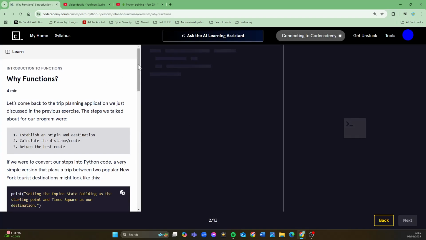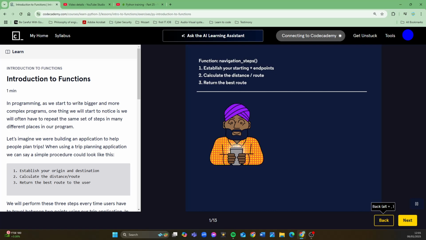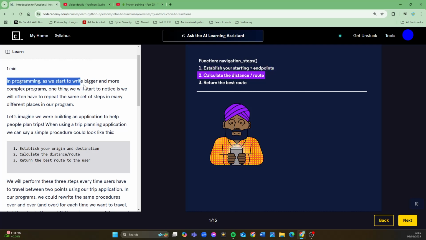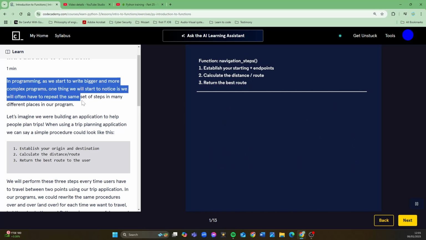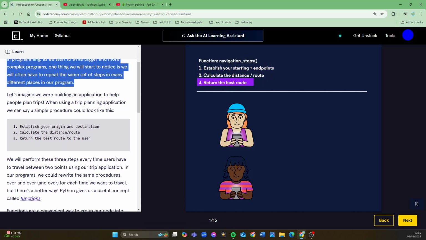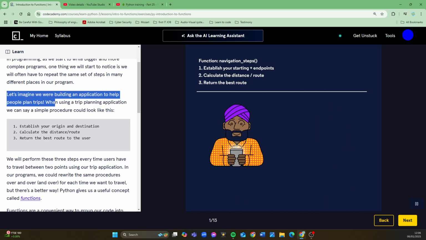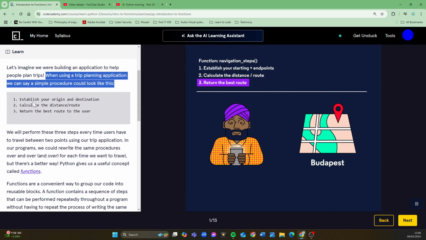Perfect. So why here? Okay, here we go. And it's gone to 2 again, 2 out of 13. Okay, Introduction to Functions. In programming, as we start to write bigger and more complex programs, one thing we start to notice is we will often have to repeat the same set of steps in many different places in our program. Let's imagine we were building an application to help people plan trips. When using a trip planning application, a simple procedure could look like this. 1.